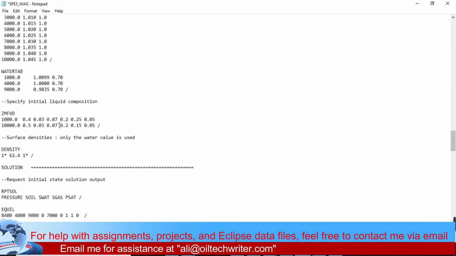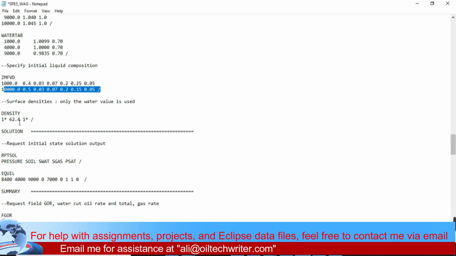Then this is the rock data, and this is the initial saturation we are talking about here. This is at 1000 psi, this is at 10,000 psi. These are the surface densities, which is 62.4, which is the accurate one. So that's all about the property section, and now we will talk about other sections.